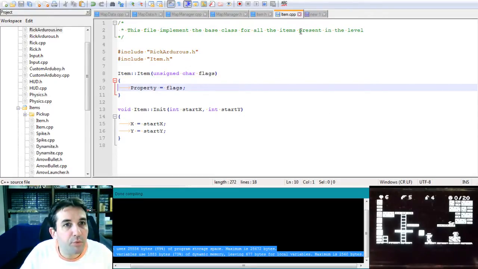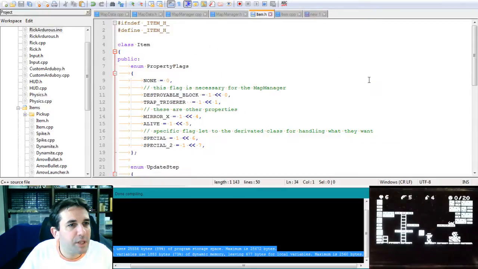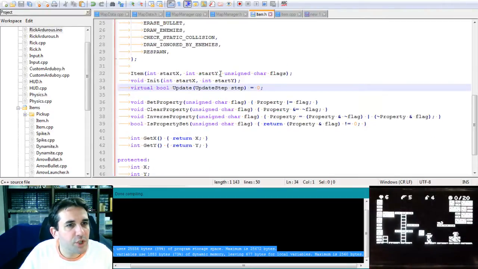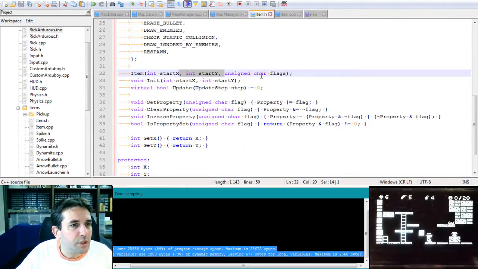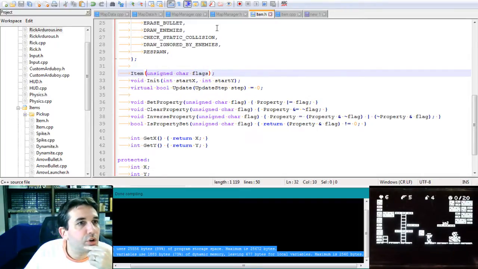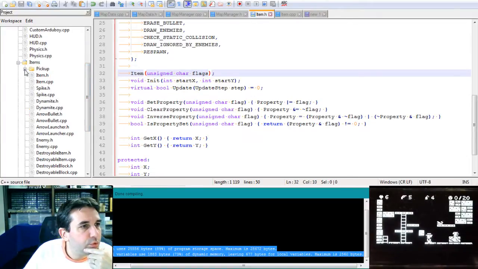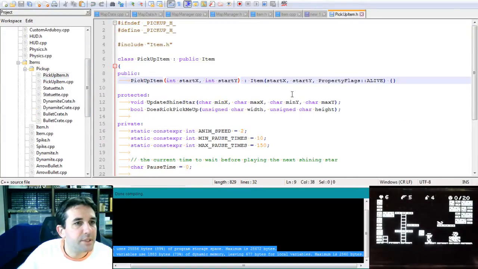So I keep the property flag for now. I think maybe that's okay. They won't change. But I remove this from the constructor. So we have to go through all the items to remove them.